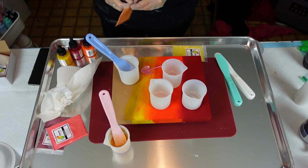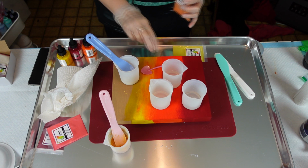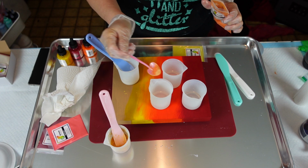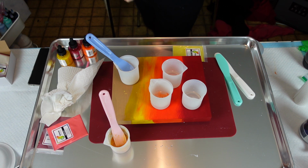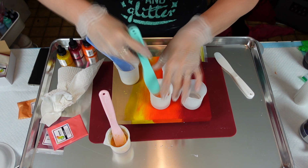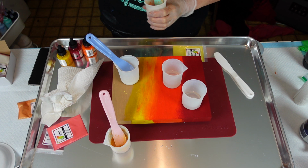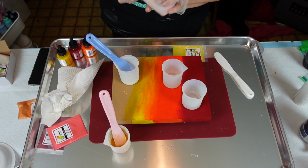So the brown is for the sand. Using that much of the orange. Put that there. There we go. We'll use this stir stick. I'm going to run out of them. I've only got four. Oh my goodness, and that is orange. Oh my guys, amazing. That is orange, look at that.